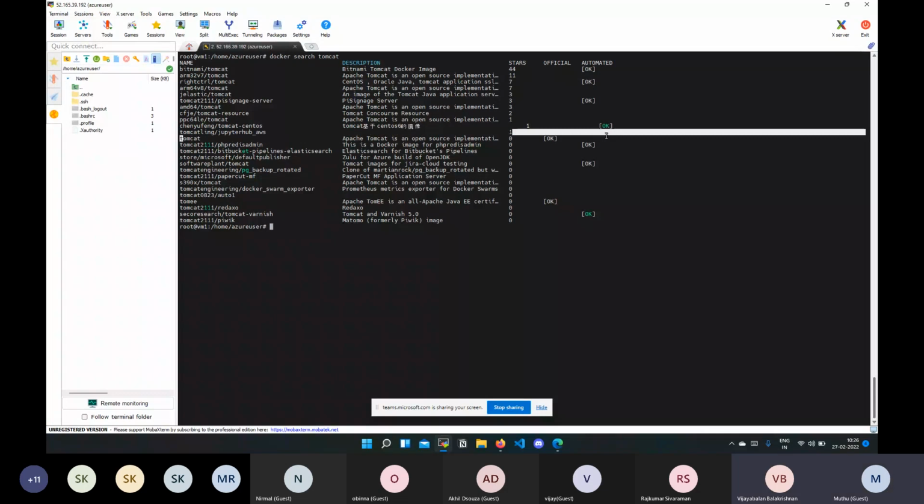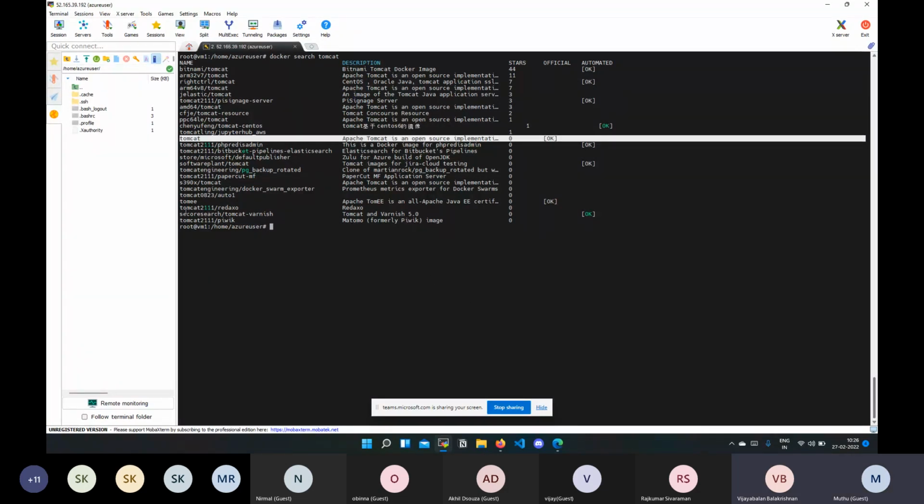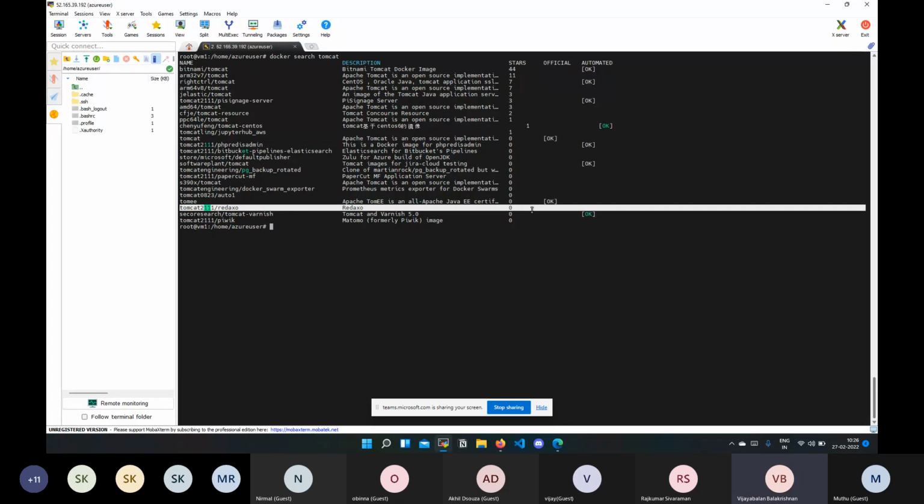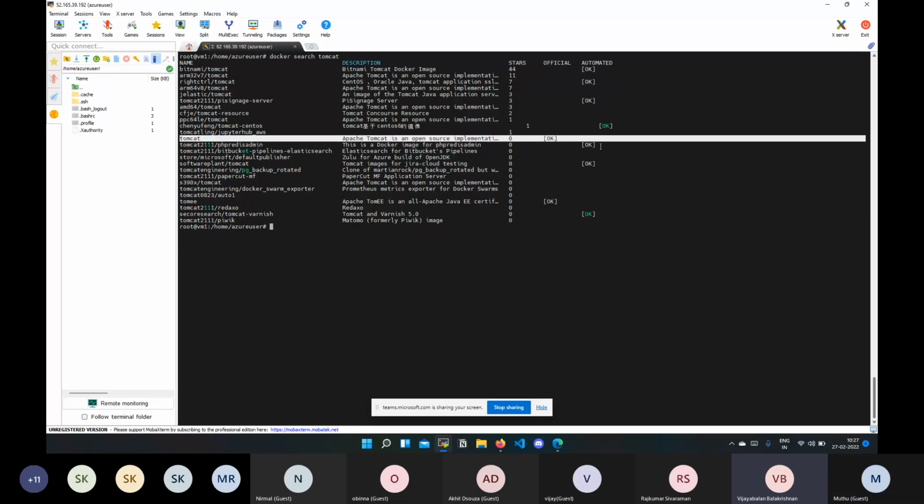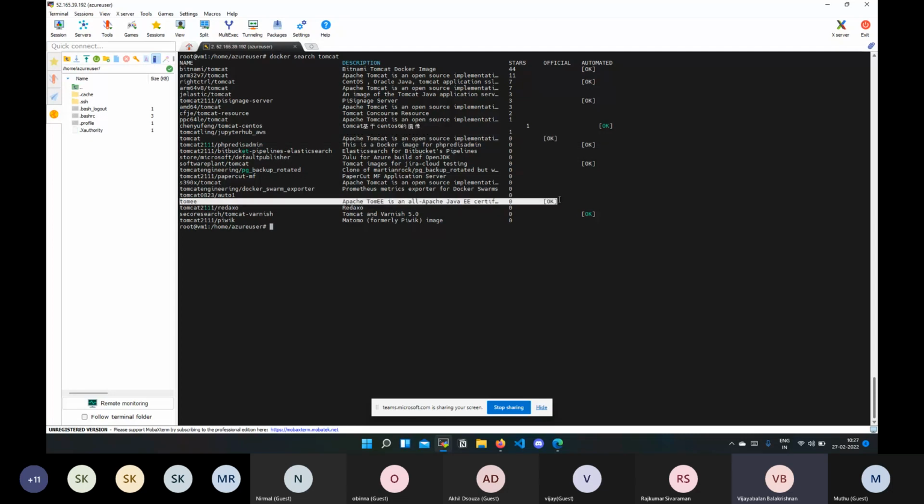One is Tomcat, and Tomcat with Apache Java, right? These images you can take, not other images. If you ask me, I never take other images, because other images are created by people like you and me. I cannot go with them for my official purpose. Even for personal use, I never prefer personal images. Whatever I want, I go only with official images, because nowadays many brute force attacks are happening through this.